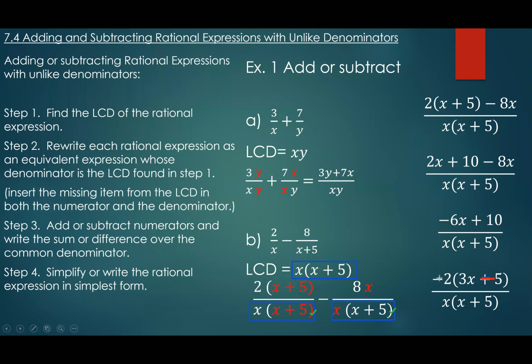So if you take out a negative 2, because negative 2 times 3 will give me negative 6, and negative 2 times a negative 5 will give me a positive 10. Even if you take out negative 2, there's nothing you can cancel out. So basically, this can be your answer, or this can be your answer here. Because even though you take it out, there's nothing you can cancel out. Okay. And again, let me ask you guys a question here in terms of the step or the procedure. How can we get to this answer? Any question here, ladies and gentlemen?